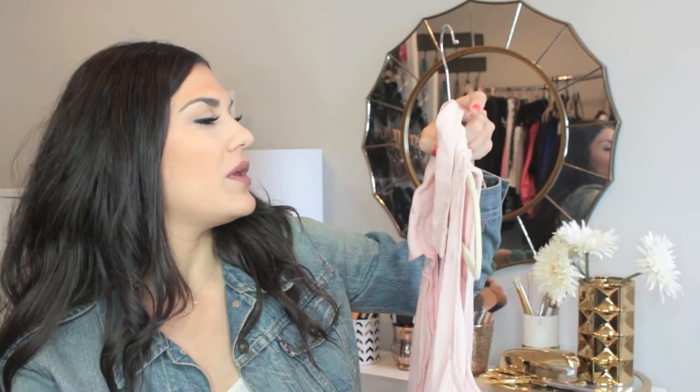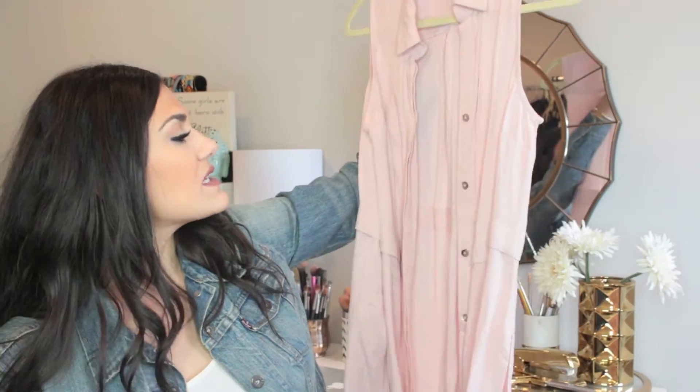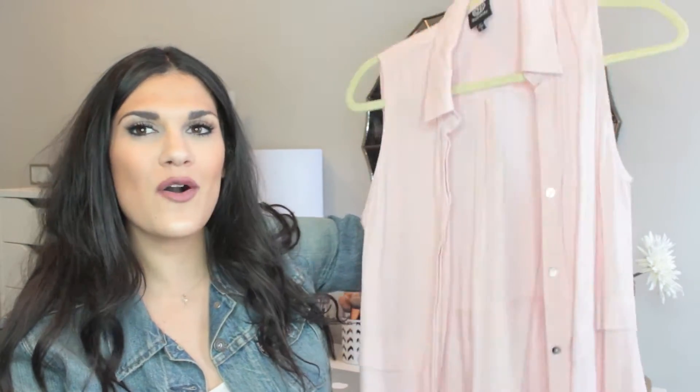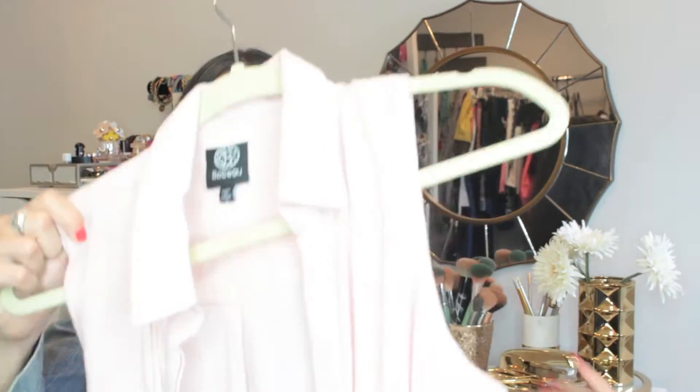Moving on to Nordstrom — I think I got a good bit of stuff from there. The first thing I got was this Bobeau blush long tunic, but I got it to actually wear as a vest. I've already worn it with all white underneath and some cute boots, and I just think that look is so cute. Some of the vests I loved in the store were close to $100 or $200, and I saw this and thought I could just wear it unbuttoned and pull off that same exact vest look. It worked perfectly — I completely unbuttoned it and pretended it was a vest and nobody knew it was actually a tunic. They had a ton of these in stock in a ton of different colors, so if you want to try that look, pick this up too.